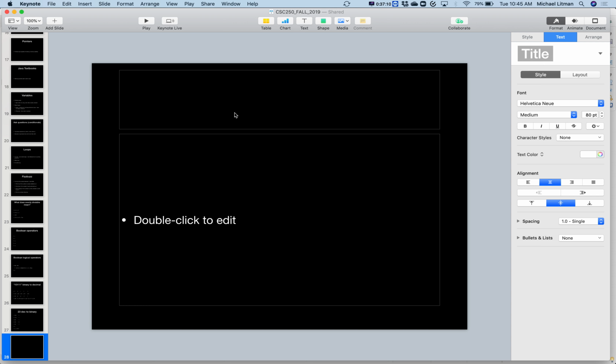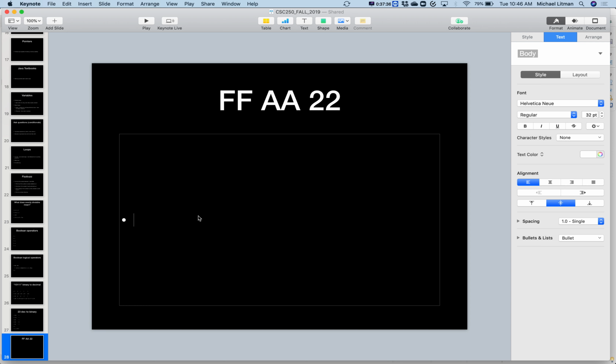Yeah, so color hex codes are 6 values, right? Like FF, AA, 22, something like that. Each of these is a 2 hextet number. So the largest value of a 2 hextet hexadecimal number is what? If I were to take FF and turn that into decimal, from base 16 to decimal, F is actually 15.